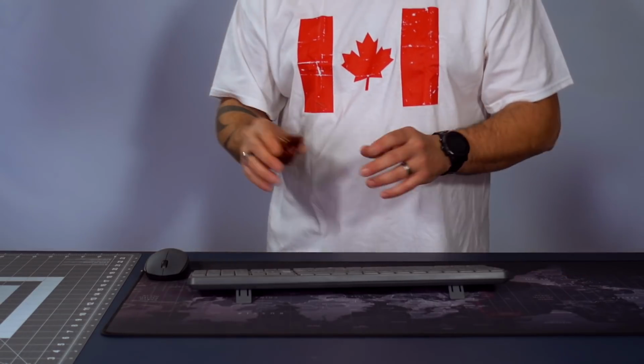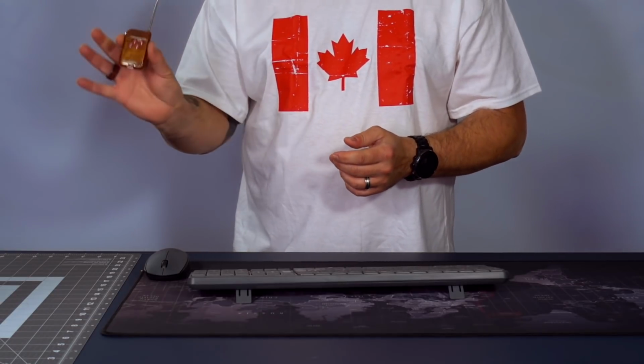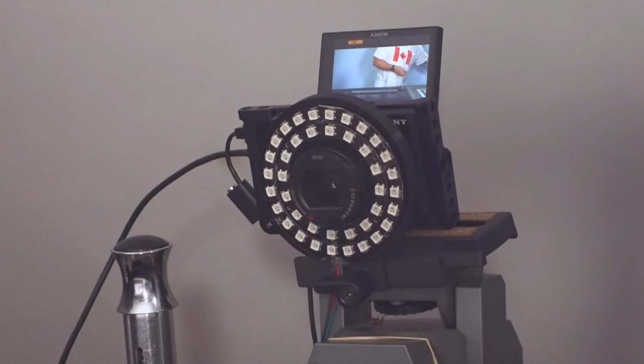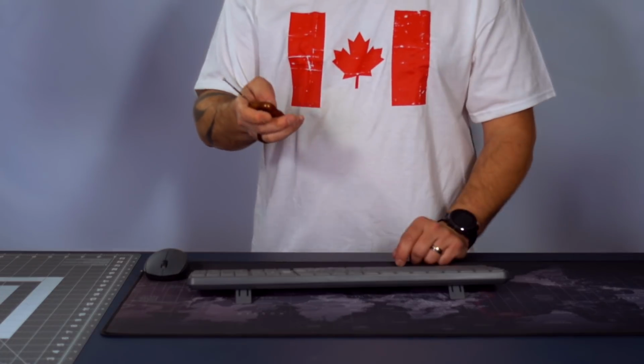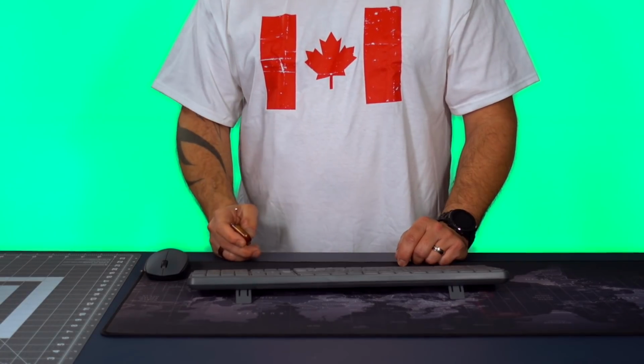Alright, so I plugged in the Uno, it's ready to go. The LED ring around the camera is not on right now. I'm going to turn it on using the remote. Let me show you the LED ring. There it is. It's off right now. So I'm going to hit the D button to turn it on. And there we go, we're green.